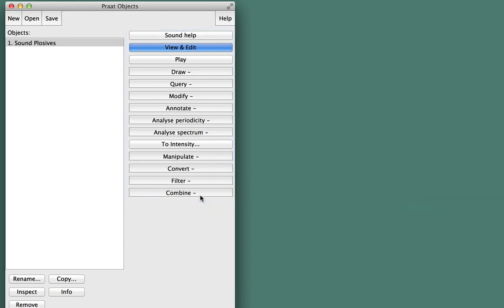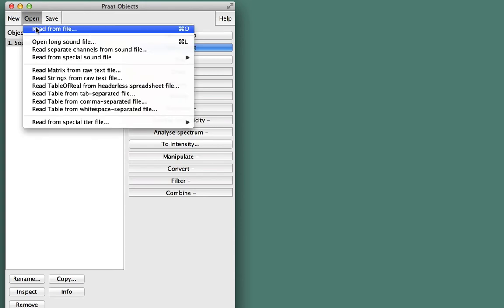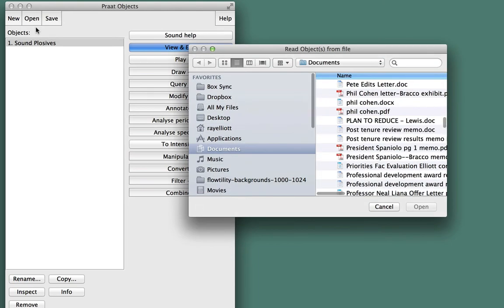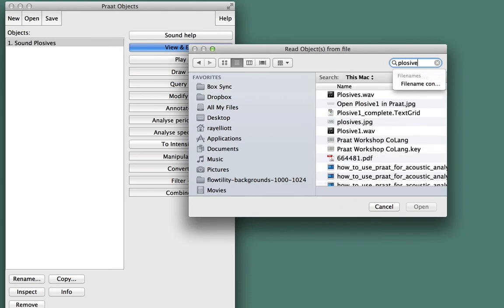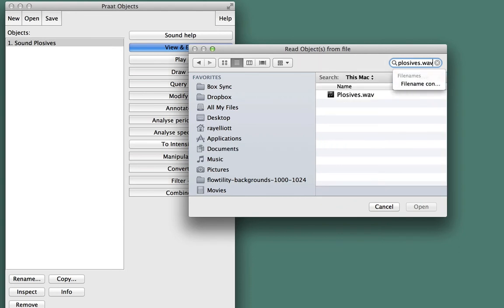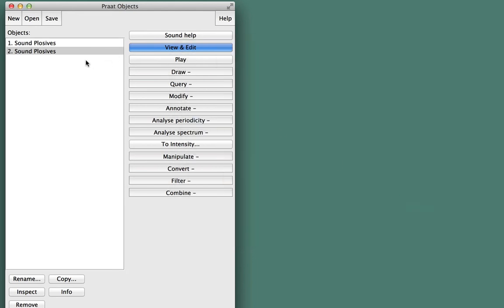To work with a sound file in Praat, you first have to open it and read it into the Praat Objects window. You do this as follows. In the Objects window, click on Open, then Read from File. A dialog box will pop up. Find the desired sound file you'd like to open, and then click on it. After you've told Praat to read in a sound file, it should appear in the Praat Objects window, such as Sound XXX or whatever the name of the file may be.